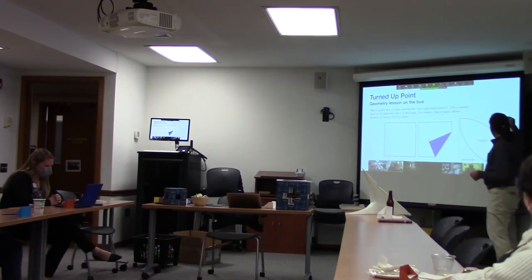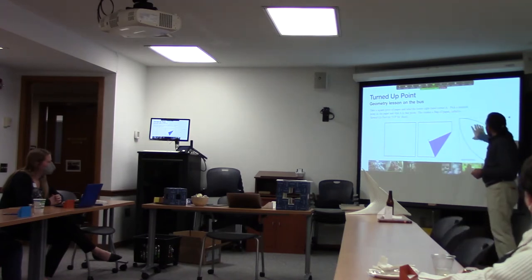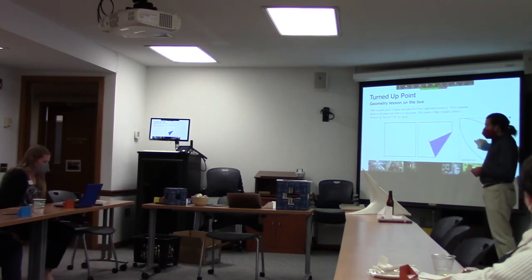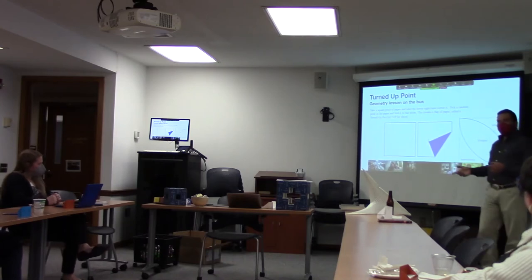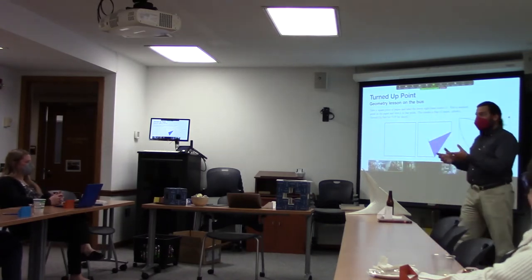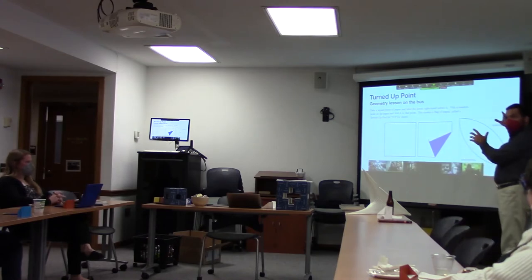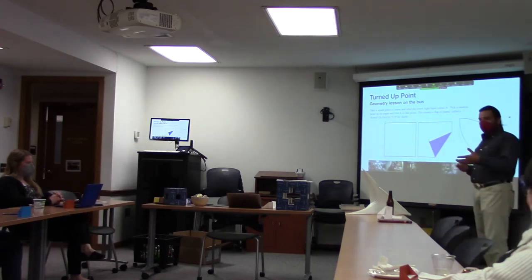It turns out if you take this, he did it from this corner. This is the corner A, that little A you see on the bottom right. If you fold this point A anywhere inside of this I, you're always going to get triangles. And if you fold it outside the I, you get quadrilaterals. And so he was just playing with this, and he discovered this really pretty design that pops out of the paper. And so he has a whole family of puzzles that he did like this.